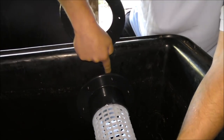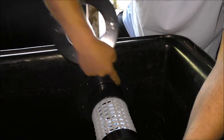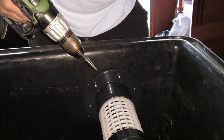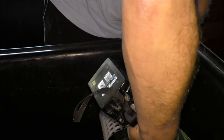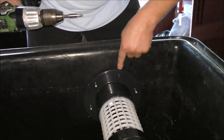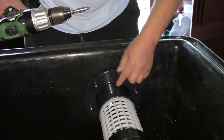As long as I've got little holes to let me know where to drill the screws through, I can position this, put the screws through, and they should marry up with these to secure it. Remember, we're not looking to actually fix this thing permanently this way, we're just marking it so we know where to drill the holes. And then we take them out. And that'll leave little marks on the inside of here. We'll drill holes through and then we can get our plate on the outside with the screws in the right place.